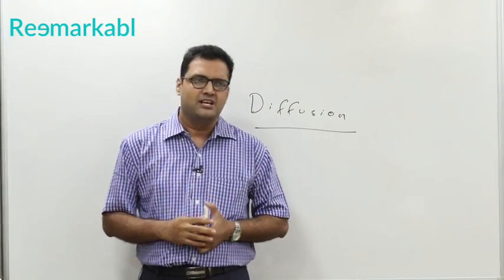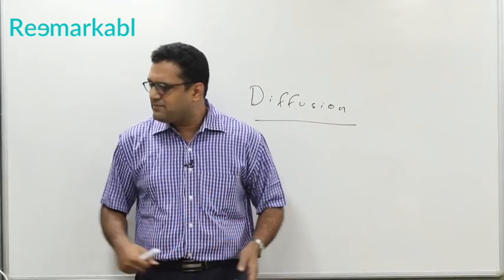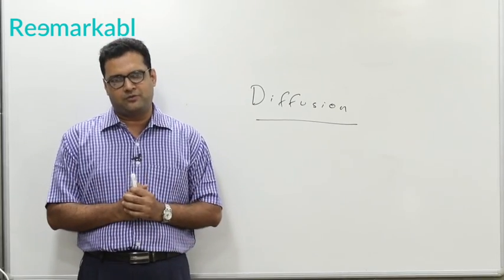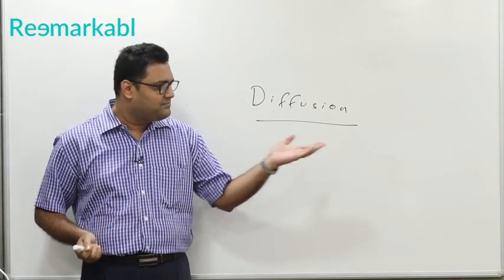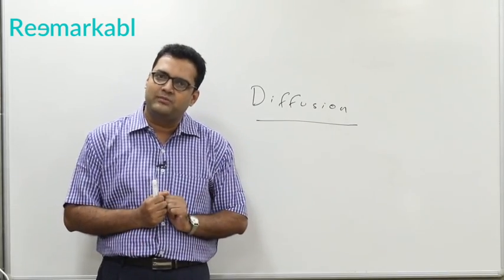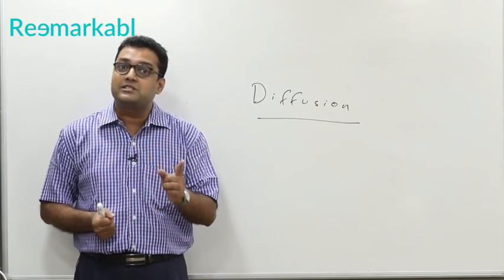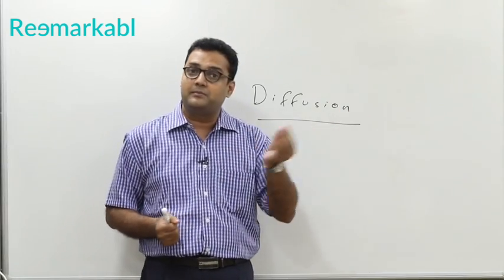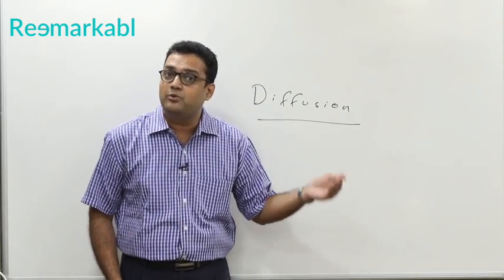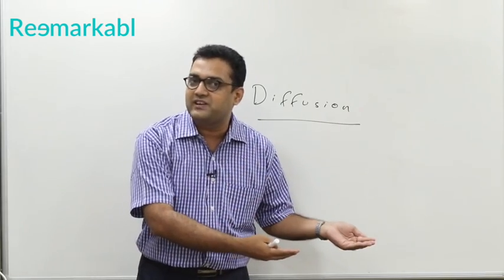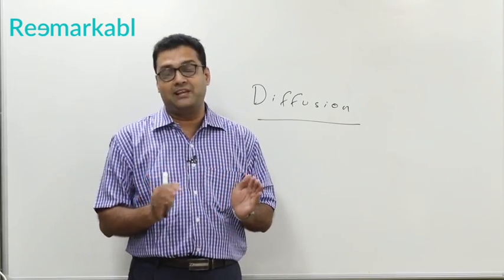What is diffusion? Suppose I go and spray perfume at one corner of the room and I'm sitting at the other opposite corner of the room. Will I be able to smell the perfume? The answer is yes. But the perfume has been sprayed in one corner of the room. How can I, standing in the other corner, be able to smell it? I can smell it because the perfume molecules, which are chemicals, will move from a region of their higher concentration to a region of their lower concentration when there is no membrane involved, when they are in direct contact.